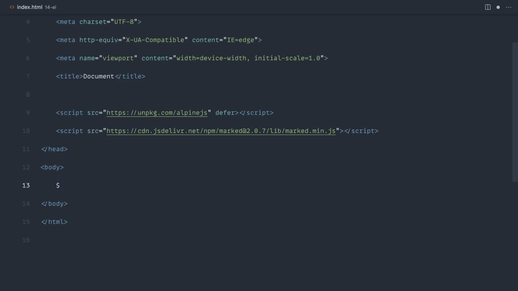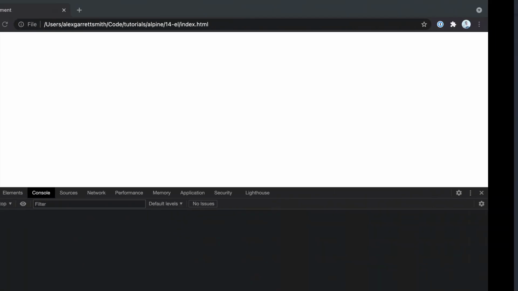We briefly looked at L earlier, which references the current component that Alpine is on. However, what we're going to do in this part is look at two really cool examples of how we can use this. Just to kind of refresh your memory, let's create out a div in here, set x-data, and let's go ahead and say x-init, and just console log out L. I don't think we've looked at x-init yet, but all that does is run something in here when this component initializes.